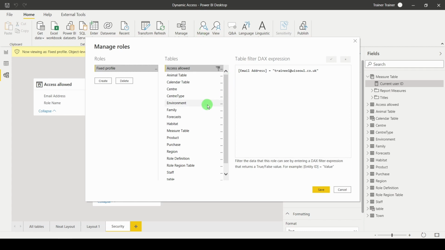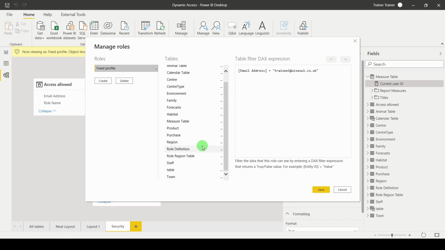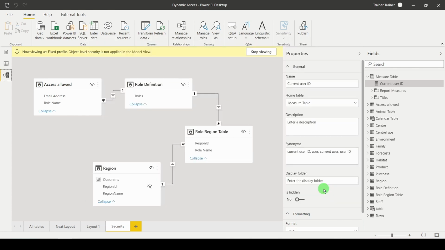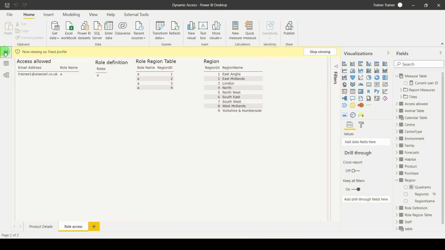Go to the table that you want to filter. So we want to filter our role table. Click on the ellipses, add a filter, roles, and we're going to set that equal to the role ID that we just calculated. So that's now filtering it to only the role that user belongs to. Click on save, and if we check the front end, you'll see we've now got 2 tables filtered.